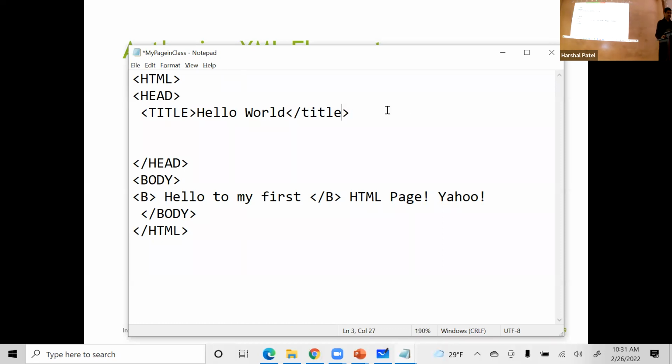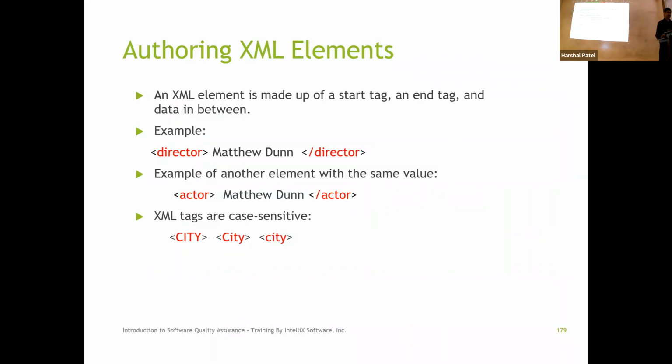It says, hey, this thing and this thing are the same. In XML, they are two different things. So in other words, if you type a city in three different ways, all caps, camel case, or lowercase, they all three are different tags. So case sensitivity really matters in XML.